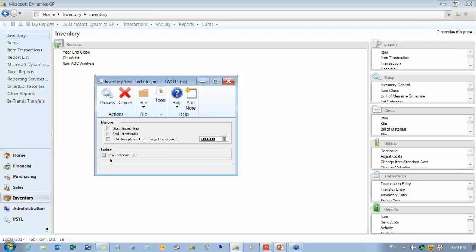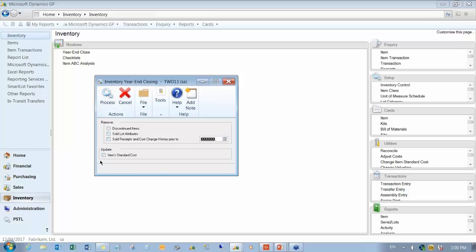You also have an option to update items' standard cost. If you wish, the item standard cost can be updated as part of the inventory year-end process. Now, this process itself is so straightforward.